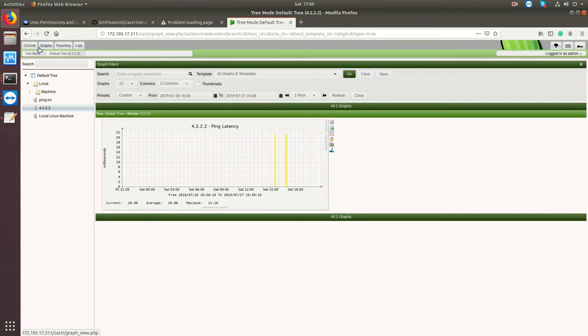This is on request on my YouTube channel by a user who wanted to know how to use the Thresholds plugin. So Cacti has a plugin that allows us to set upper and lower controls on the data that we're collecting. In short, I'll show you a quick demo on how this works.